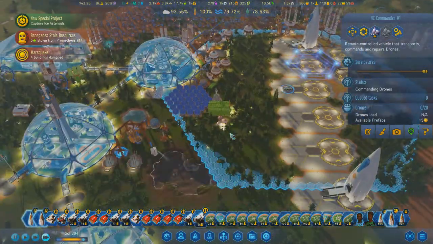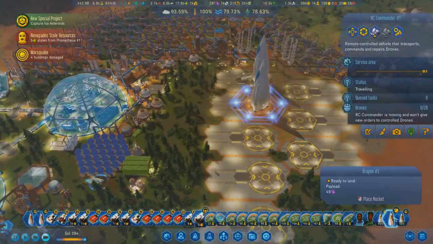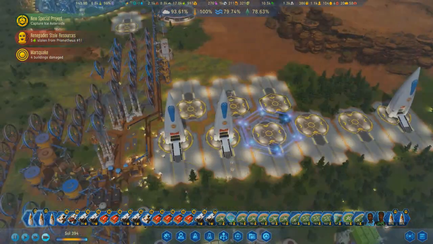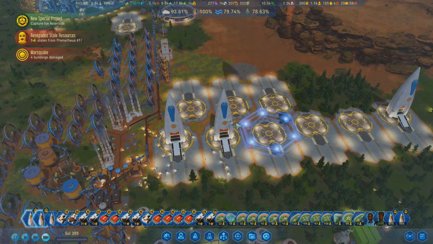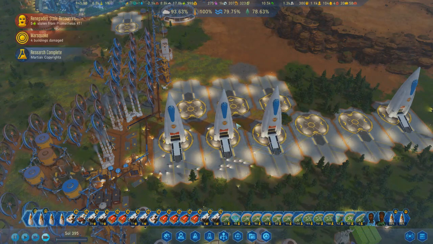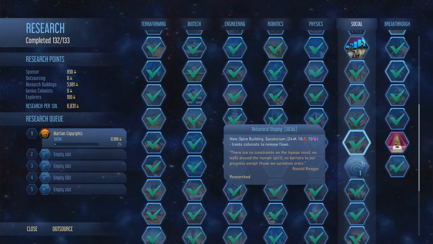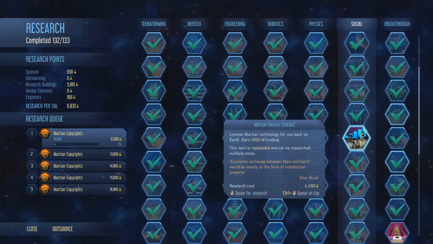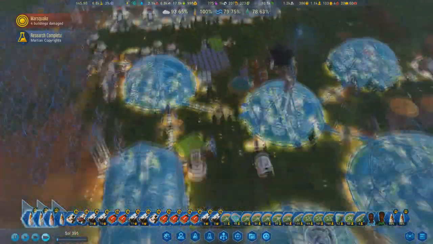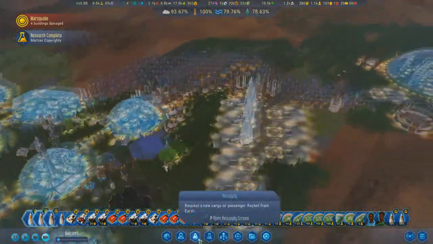Oh, hey. They sent the commander back. Alright, we need you over here. In our massive expansion area. Ooh, polymer. You should have told me you had that. I would have let you land sooner. Research complete. Alright, we're already into the copyrights, Jesus. Yep, that's how you know you've run out of stuff to research. Which means we gotta go find more stuff to research.